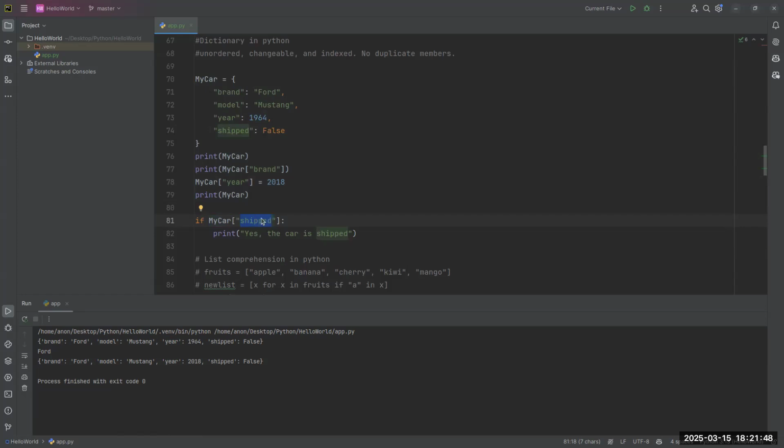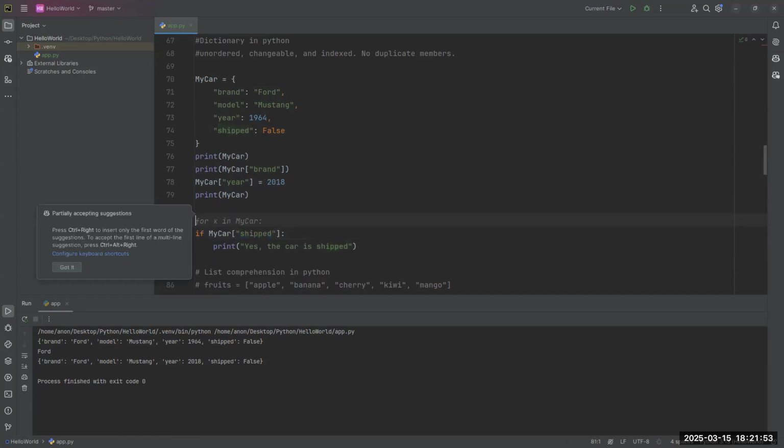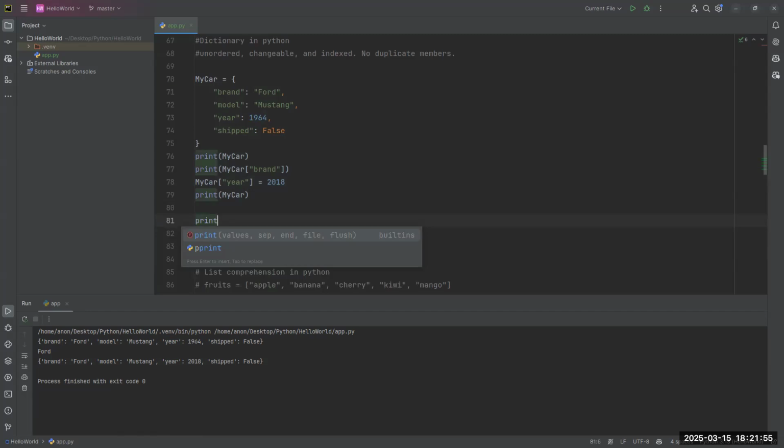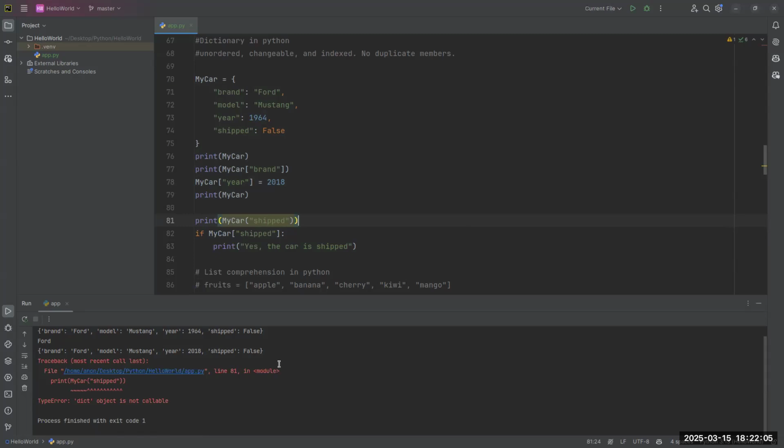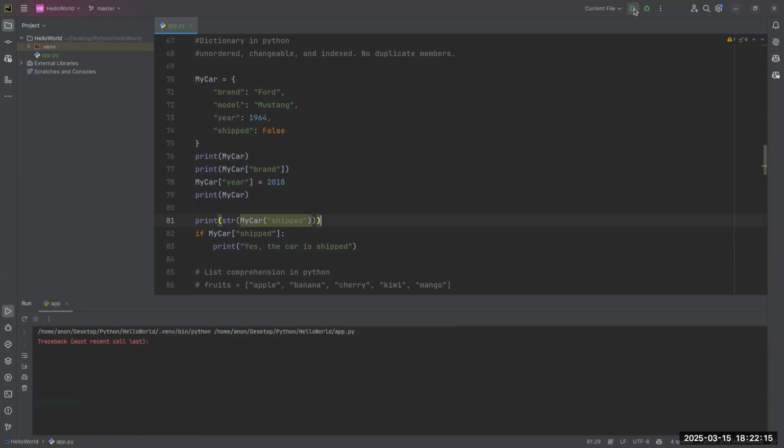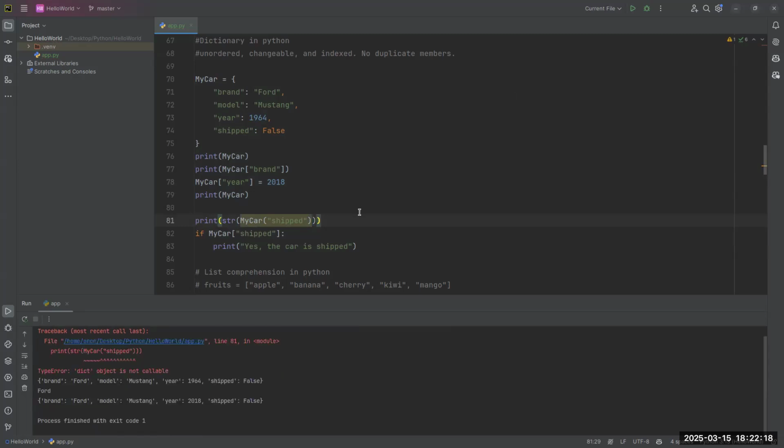Let me show you what will happen now. Let me print my car, then shipped, and see what will be printed. I have to convert it to a string. Oh yeah, I didn't use square brackets.